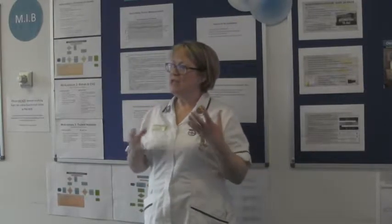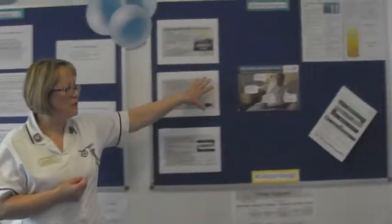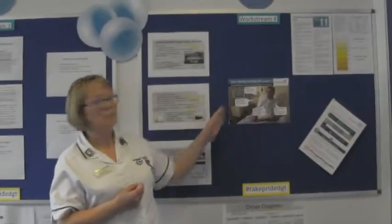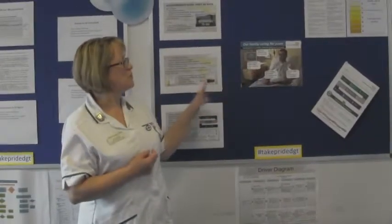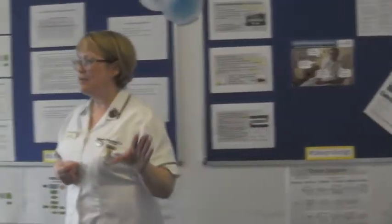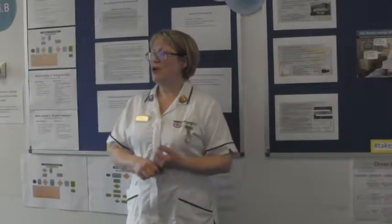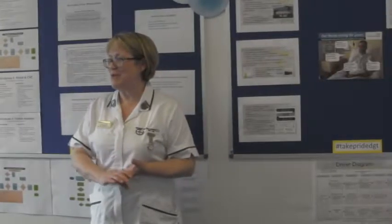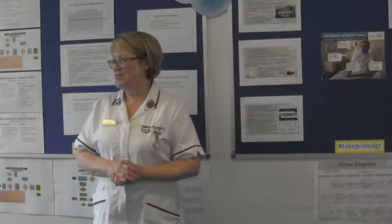And so we promoted that message through a poster which was made, that's this poster here, and we put some examples as well as to what might be the answers or what we were talking about when those questions were asked. And those posters are going up all over the hospital with the help of our voluntary services. And so they're going up behind the patient's beds, on the drugs trolleys, the food trolleys, on the back of the toilet doors, on the front of the wards, and down in our education centres as well.